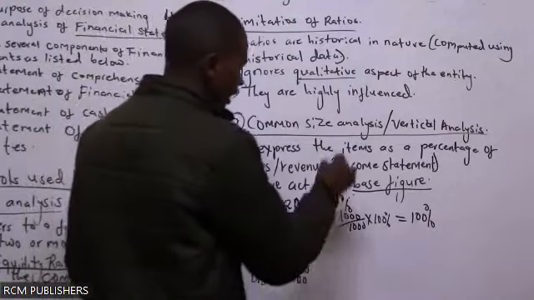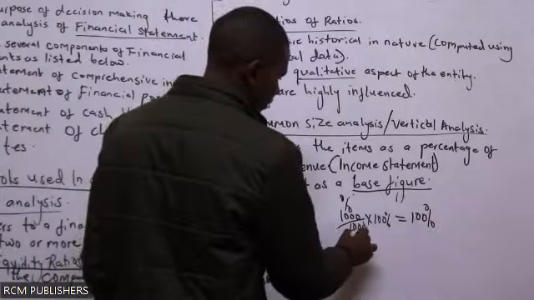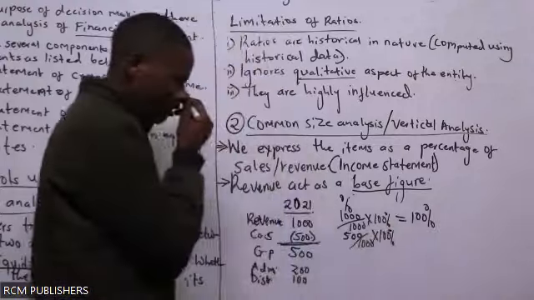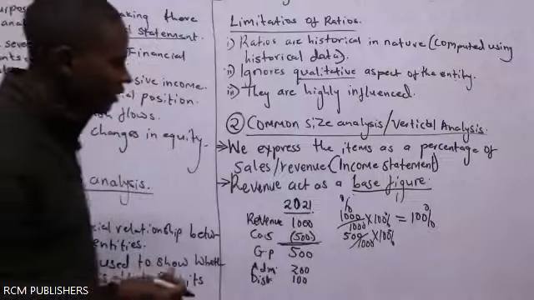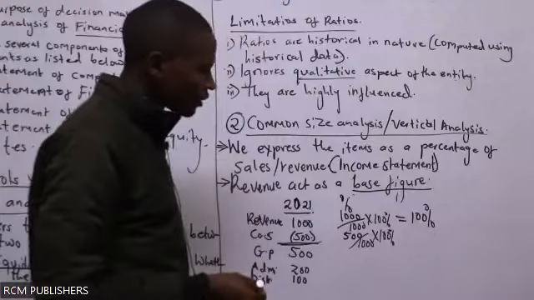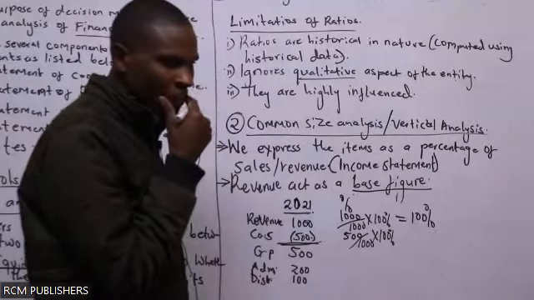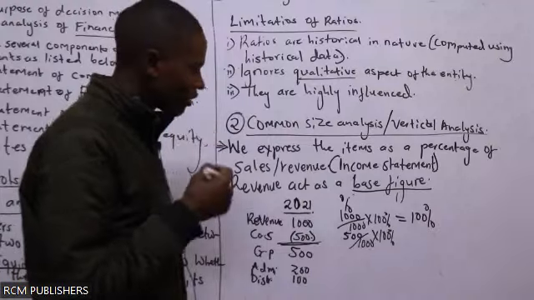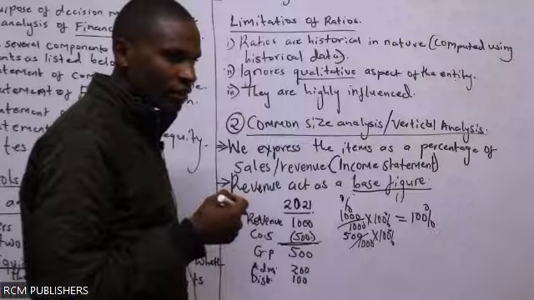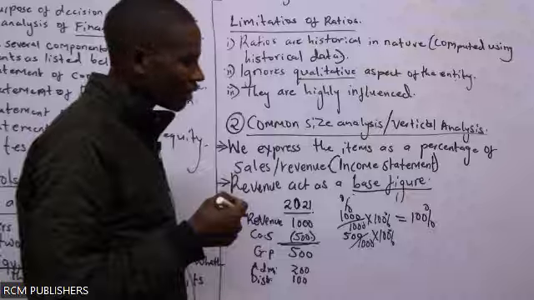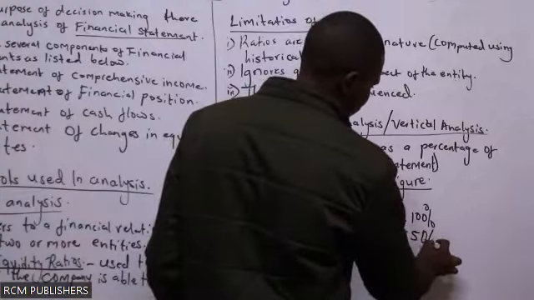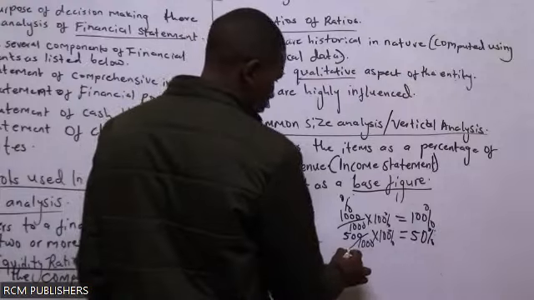What about the cost of sale? As a percentage of sale, it is 500. 1,000 is our base figure always, times 100. What about the cost of sale? 500 divided by 1,000 times 100%. How much will it be? It has become 200? Just confirm. I would like someone else to confirm that. We have 200, is it really 200? I get 200 from Grace, no problem. 50%. Thank you very much. 50%. So I think our cost of sale and gross profit are the same.